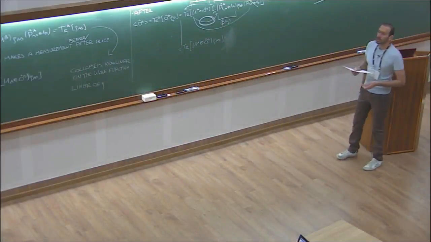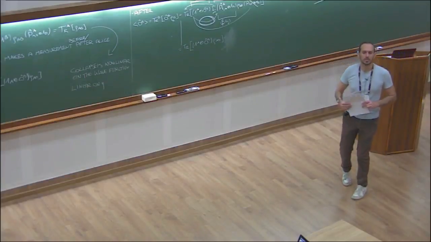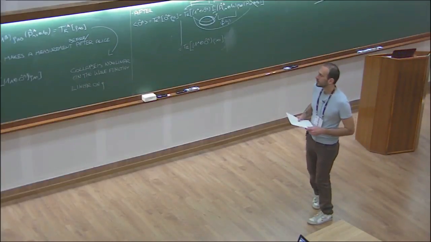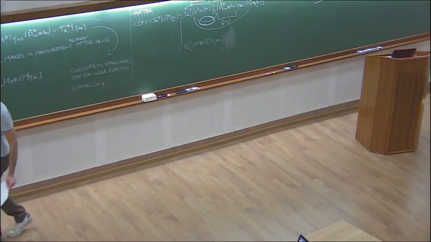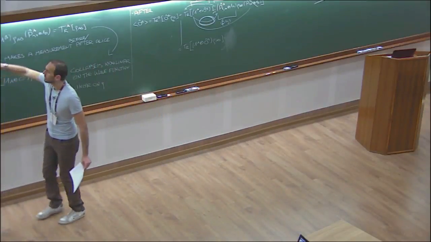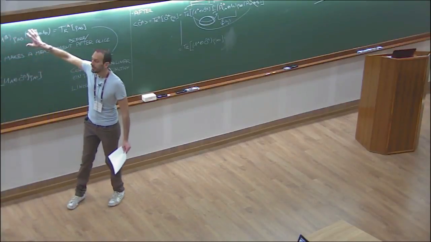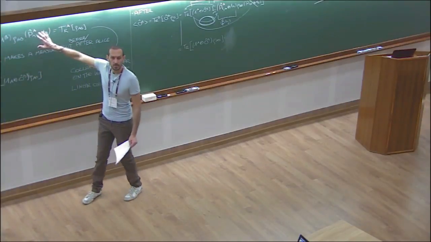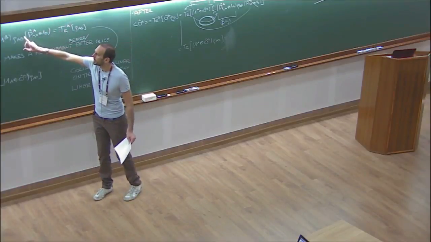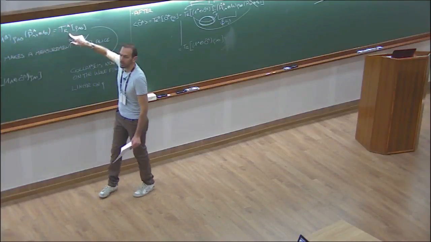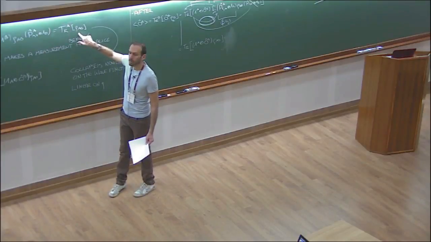Here, I mean that when Alice makes the measurement, how does the state for Bob change? It changes in a linear way. This is a linear operation. I mean simply this, that this is a linear operation on the density matrix. It's a partial trace. The partial trace is a linear operation.